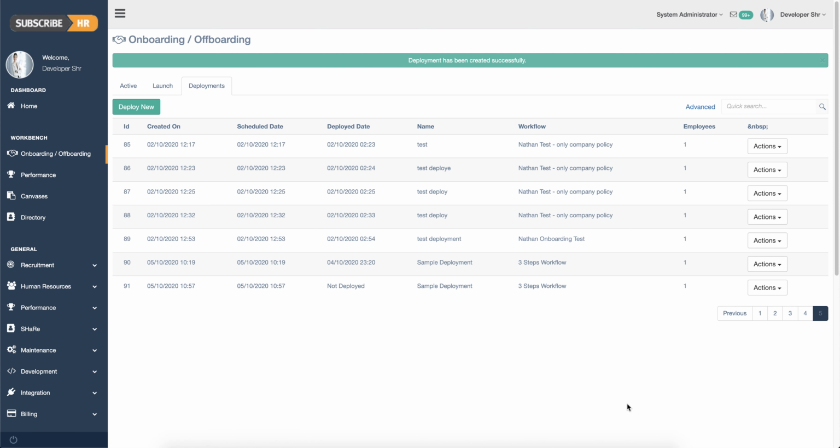Okay, so the deployment has been created. As you can see, it's just sitting right there and it's not deployed. So we need to wait a couple of seconds for it to get deployed. I'm just going to run a task in the background to speed this process up, and we'll just wait for it to get deployed.